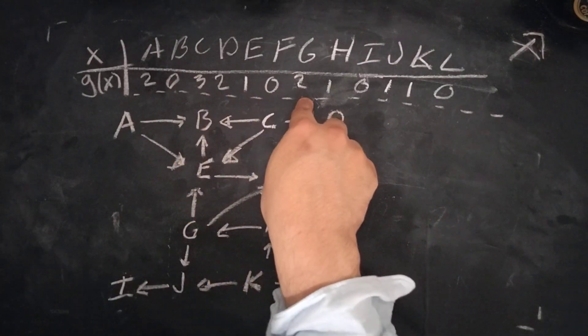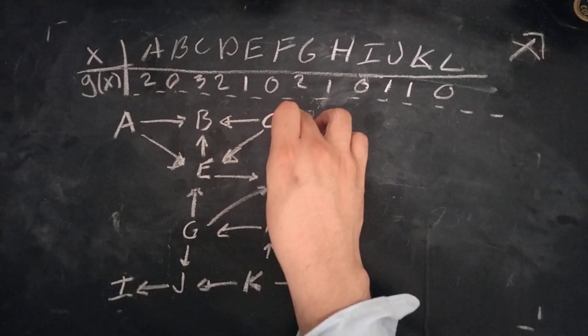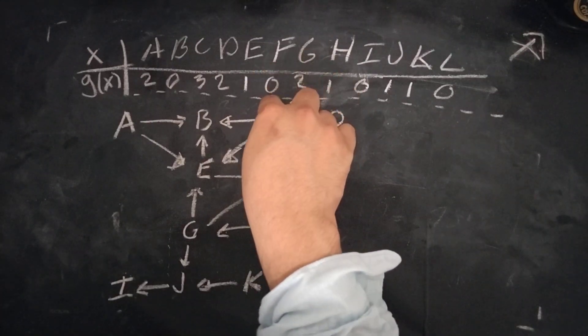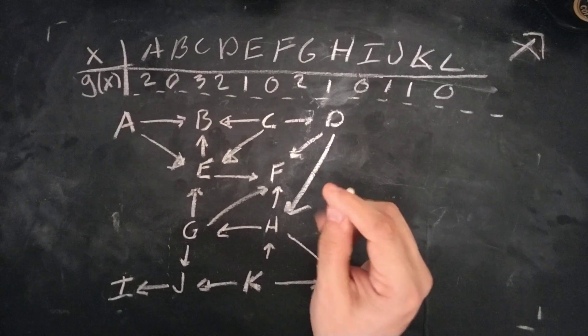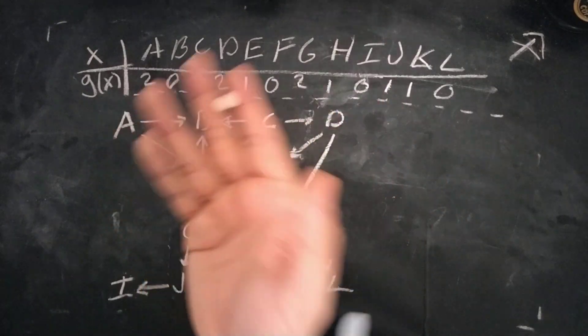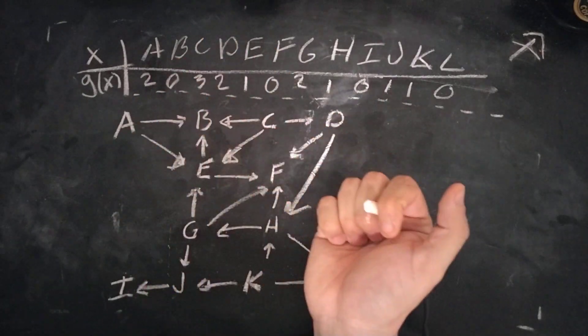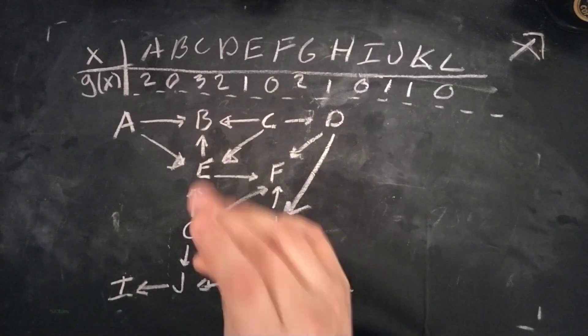So, you want to end up on these numbered values. And you want to have your opponent end up on these 0 values. So this is the solution. This is the values for the Sprague-Grundy function.